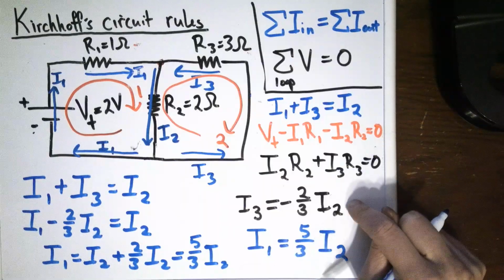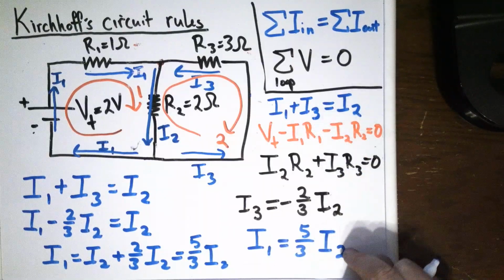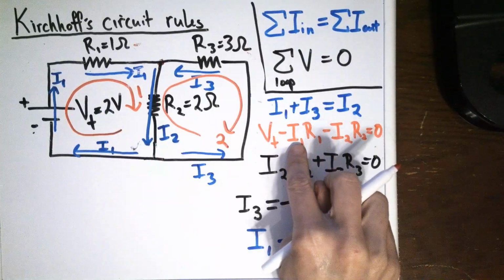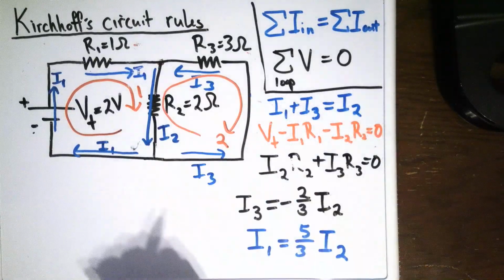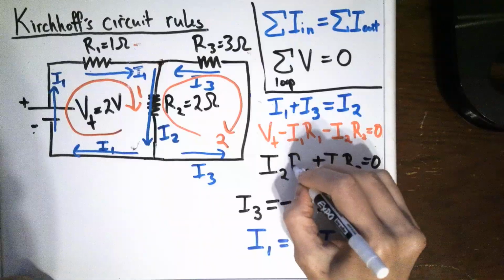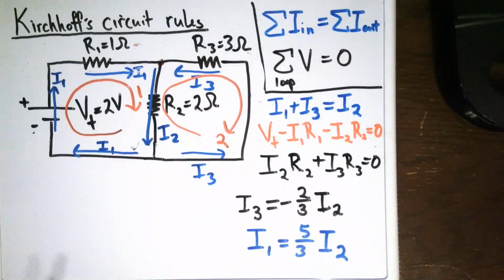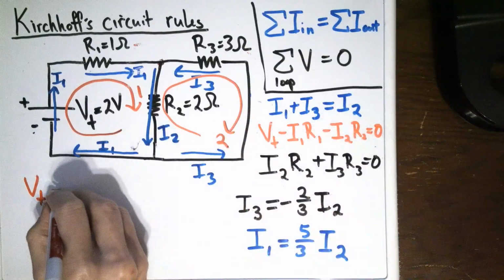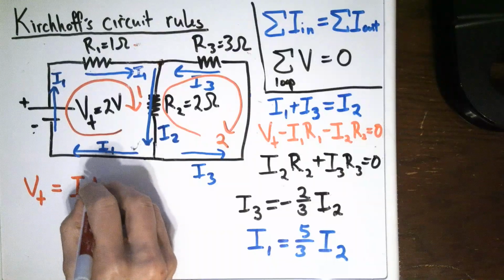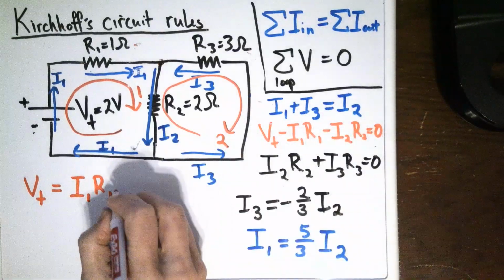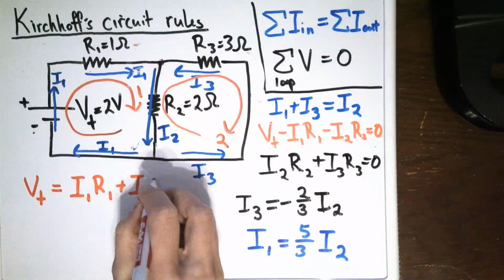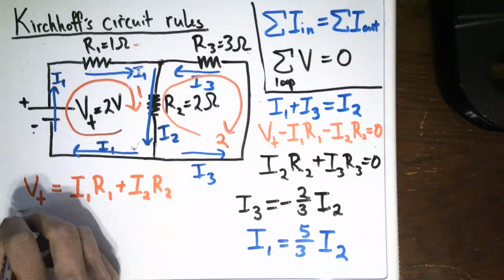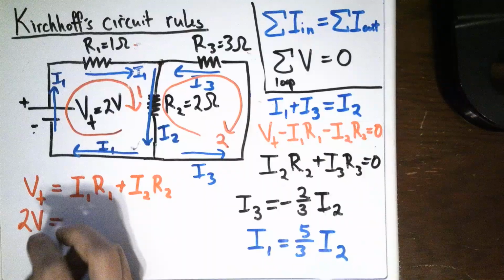So now if I find current 2, I also know current 1. I've used this equation to get that. I've used this and that equation to get this. So I've got this equation left. And I'm just going to move these two terms with the resistance and the current over to the other side of the equation. Oops, erased a bit of my equation there. Let me fill it back in. And I have the terminal voltage of the battery. I'm going to move this to the other side of the equation, equals I1 R1. I'm going to move this term also to the other side, so that equals I2 R2.